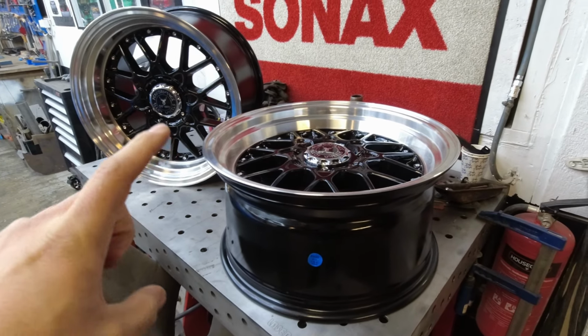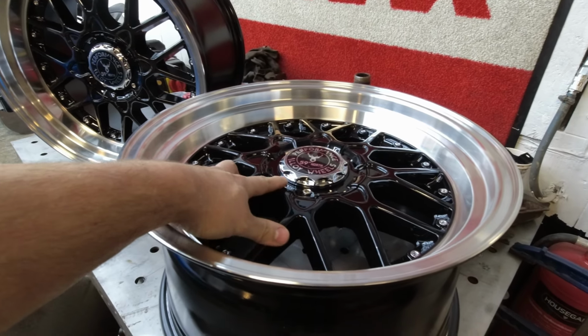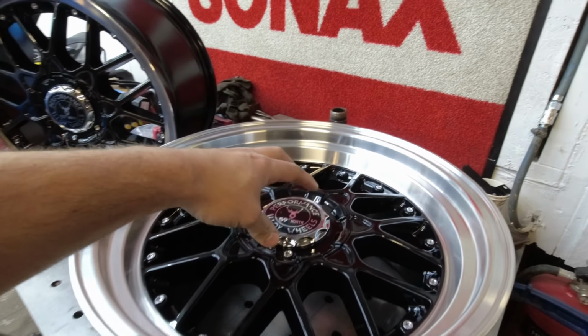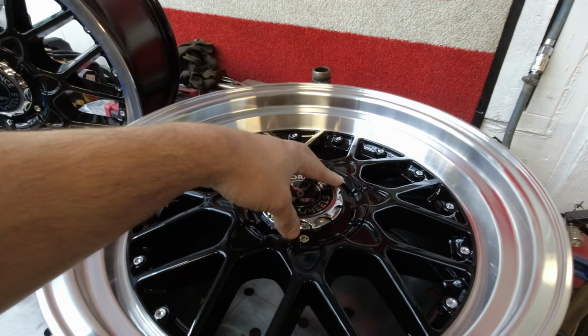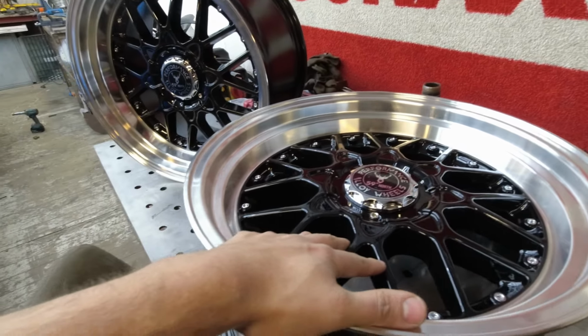So the difference between the 10-inch wheel and the 9-inch wheel. The bolt pattern that I chose on this wheel is 5x114.3, but it's double bolt patterns, so I think it's 5x120 also. You can choose both of them.